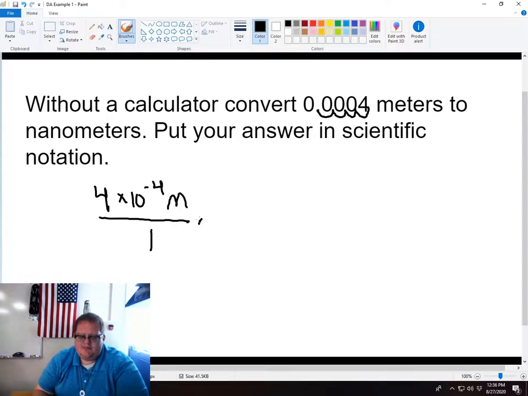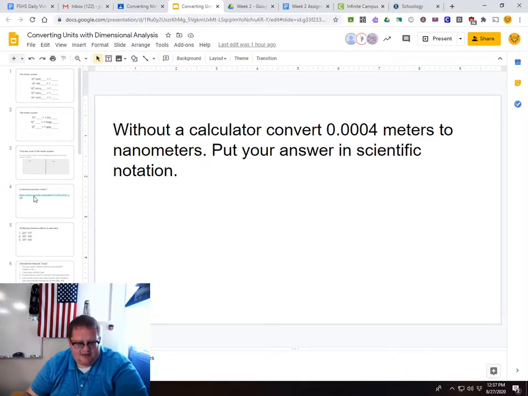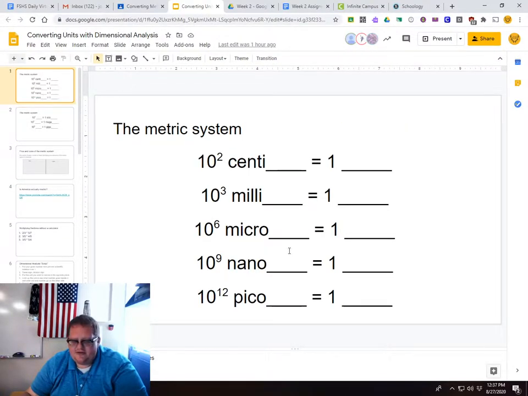So now I'm going to multiply by some conversion factor. Now here's where you have to use those notes that you had, right? The ones where I told you may need to write down or screenshot or whatever. I know that I would like to get to nanometers. I know it in my head, but I'm assuming you don't. So let's look for nano. And I see here it says there are 10 to the 9th nano blank equals 1 blank.